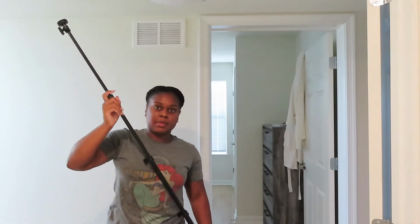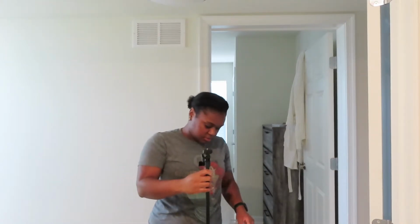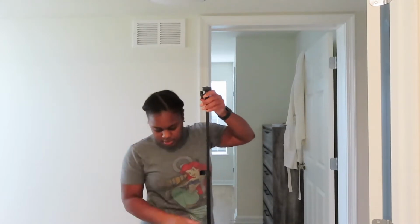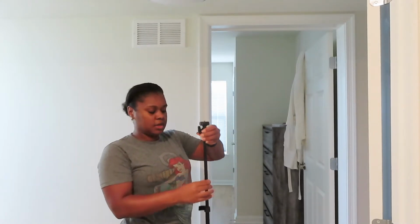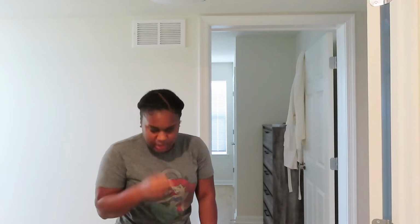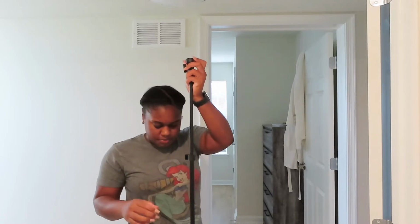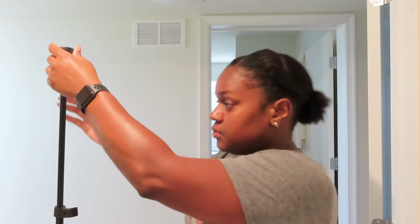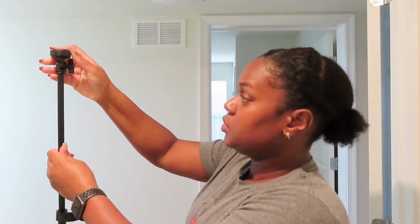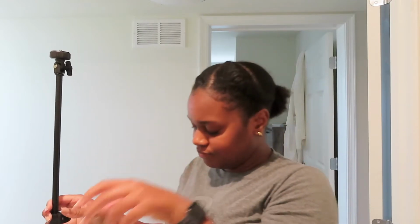It's an echo because I'm in my laundry closet. But, oh yeah, this is perfect. How about that? I mean, I kind of figured that's how it would be because that's how the little handheld ones for your phone are. It has this, and then I can just screw my camera to this.